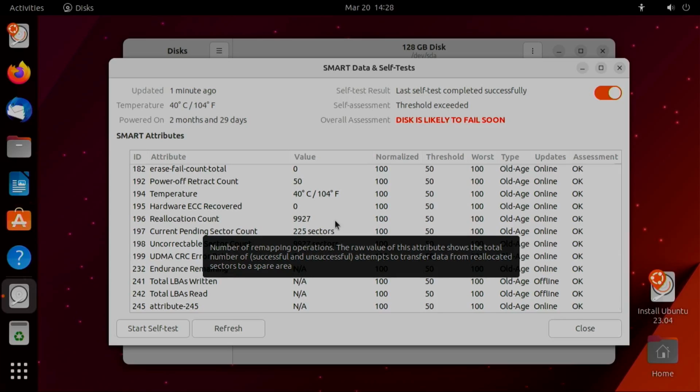Ideally, you want this number to be zero, though over the course of the SSD's life, it is normal for it to perhaps increase by a very small number in the single digits, at which point it's generally a good idea to consider replacing the drive, particularly if it's got important data on it. So to see a number this high is definitely unusual. The fact that the drive's so young suggests that this is actually a manufacturing defect, as you certainly wouldn't expect an SSD to fail like this so early on in its life.